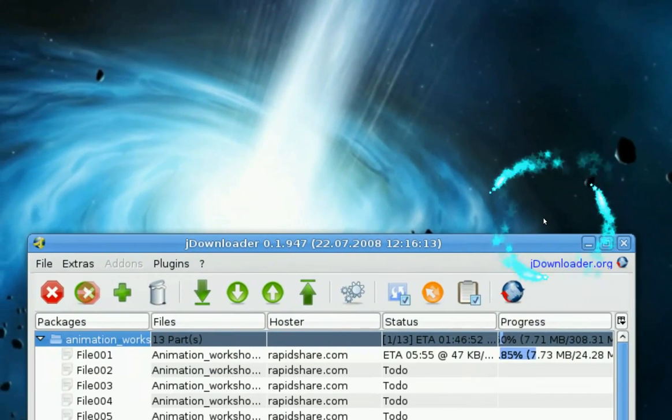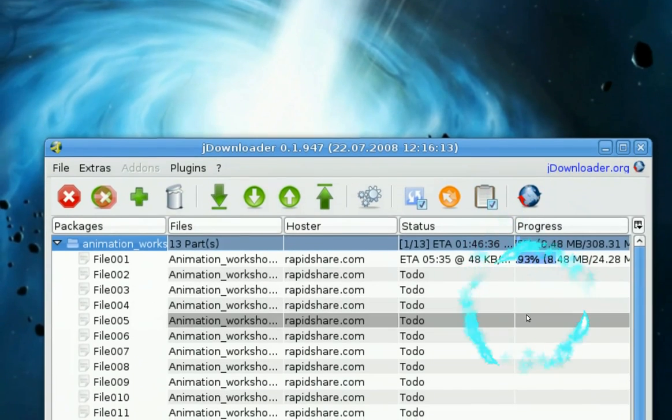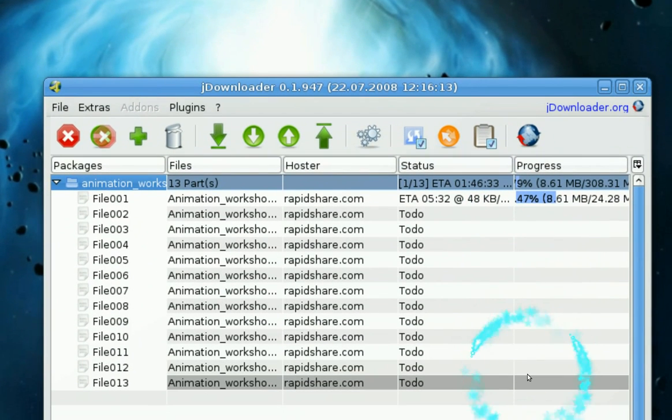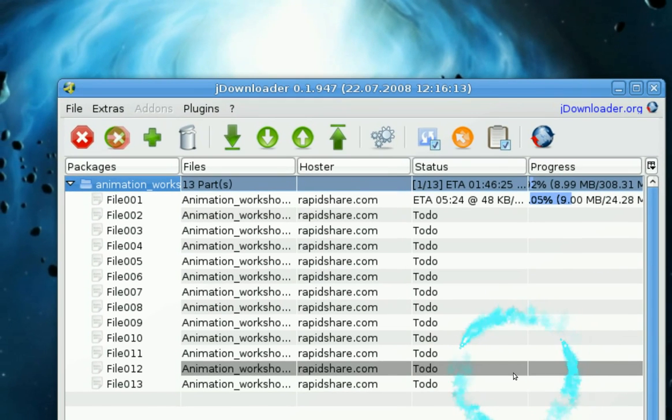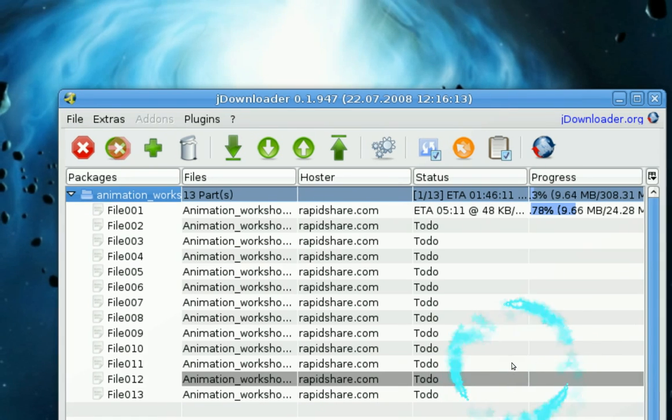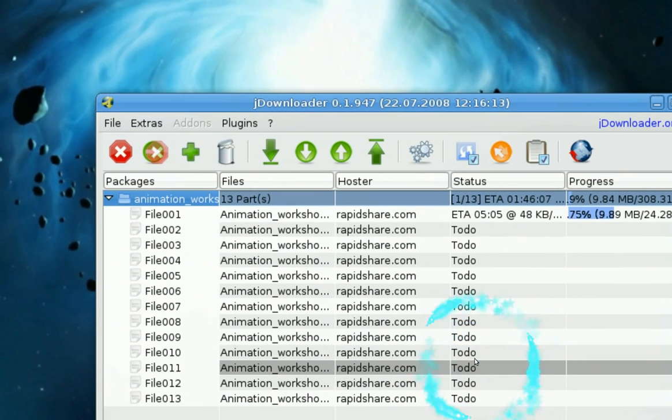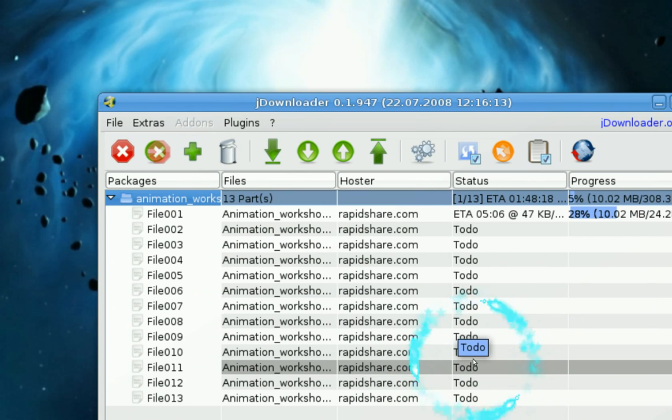If you're in a university and you can't use BitTorrent because you might get sued by the RIAA, or you're at work and they don't let you use BitTorrent, or if you don't like using BitTorrent at all, or the torrent files that you're looking for don't have any seeders or are dead, then check out Rapidshare links or Megaupload links or any other hosting sites. People upload to those. It's an alternative to BitTorrent and P2P. And I don't think there's any way that the RIAA can track you while you're downloading from Rapidshare or any hosting site, because it's a direct link to their company.